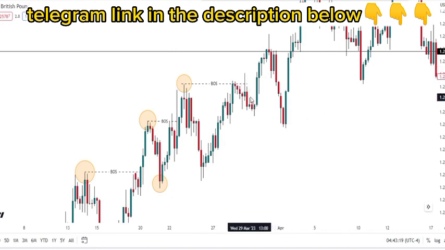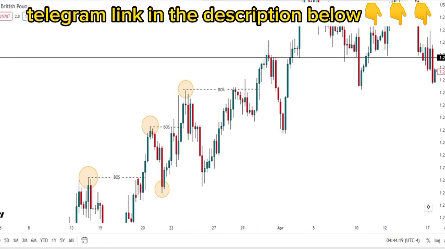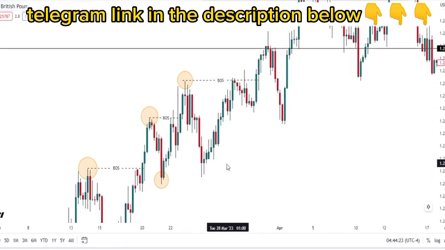Where a breakout structure actually happened was here. Let me show you. It was right at this point, this level, where you see the body of the candles pushed outside the level. That is where we have a breakout structure. So the new range is actually here. The lowest area was here, this level, and the highest is here.